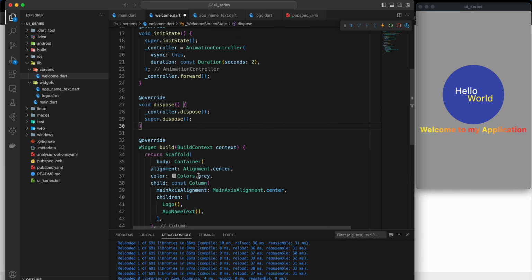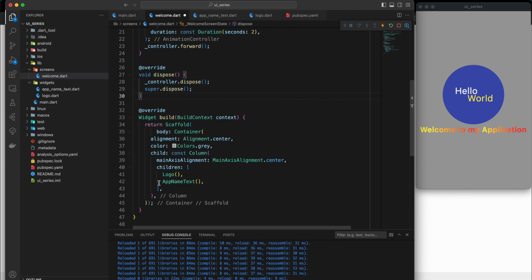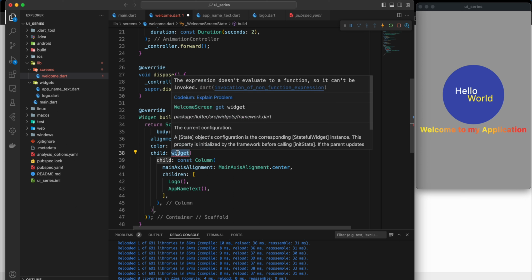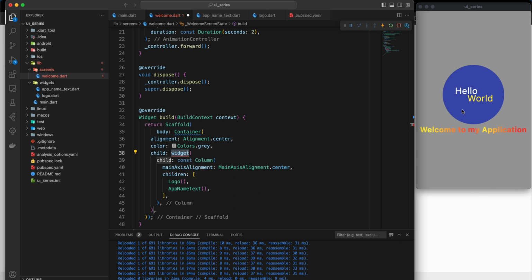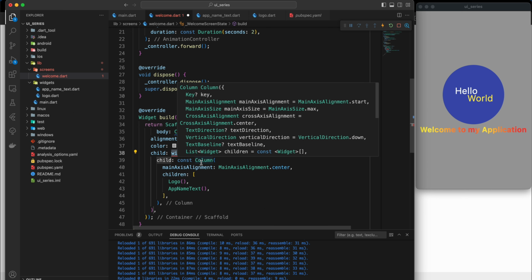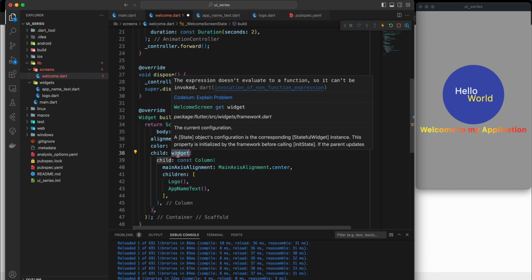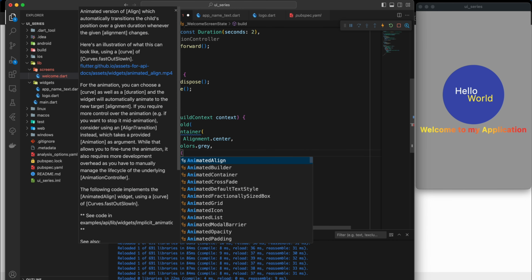Okay, now I simply want to use animation in our application. Actually I want to use animation changes for these two widgets only. So for that purpose I simply wrap our widget with this particular section, because these two widgets are wrapped in the column parent. So I want to use the animation builder in this section.